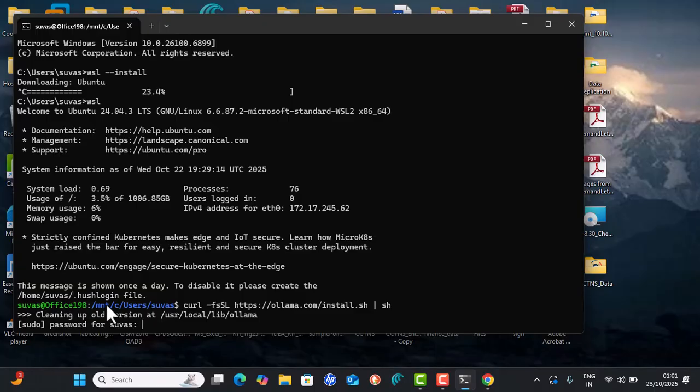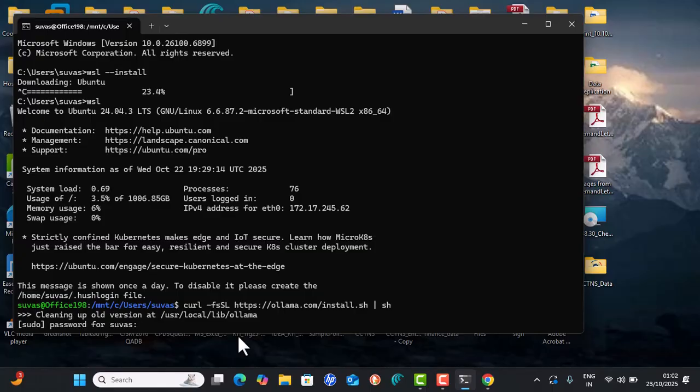Actually, I have already installed Ollama on my local machine. Here it shows cleaning up old version at user local bin Ollama. That means if I give the password over here, my previous version of Ollama will be uninstalled and the new version of Ollama will be installed. But it's time consuming, so I will abort this installation. I am just exploring how to install it. I have already installed it, so no need for me to install it again.